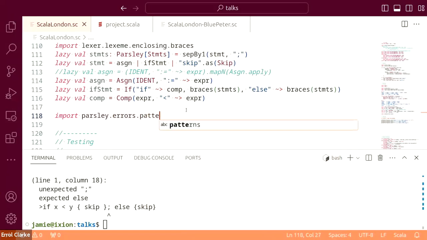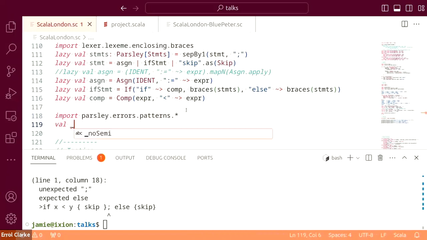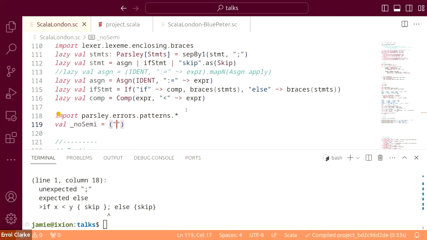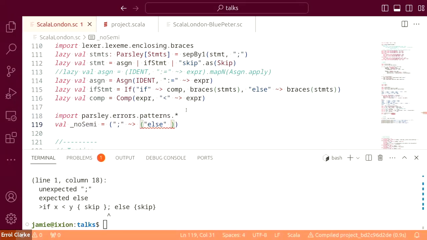What do I need? Patterns. So what we can do is write a little fragment of parser that tries to encapsulate what's going wrong here. We'll start by saying the problematic thing in each case seems to be a semicolon. That's something we want to see, for sure. And we might also see an else, or we might see nothing at all.